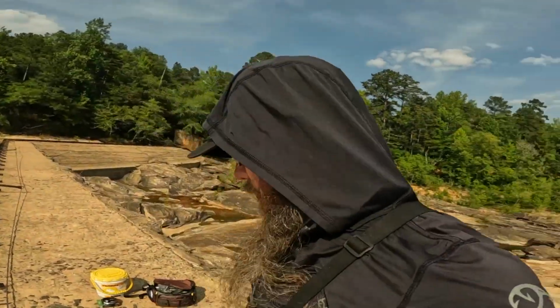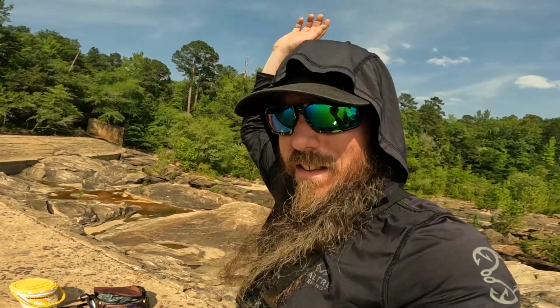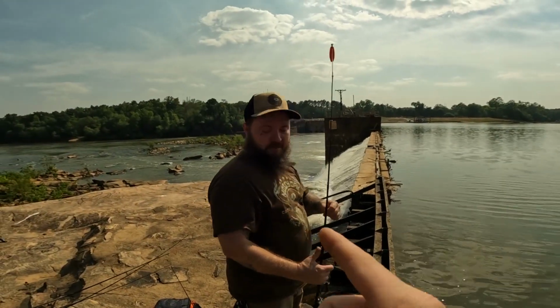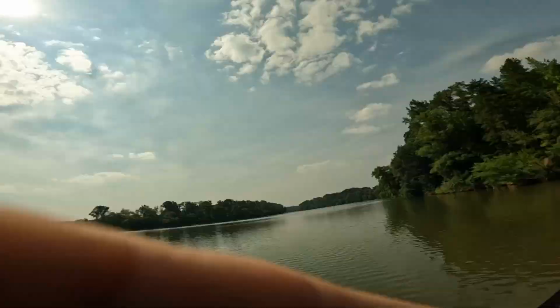So for all you people out there that are like, oh my God, he's gonna die because he's got a hook in his mouth, that's not necessarily true. We literally just proved that. Catfish King here literally caught the bass that had another man's hook in his mouth, and it literally just fell right out due to rust. So it's not all that bad. So we're 1-0. Let's get her going.